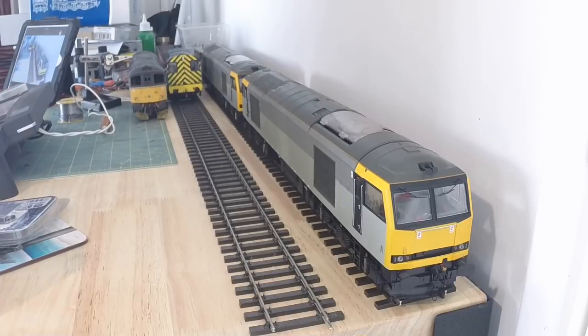Some of you may be wondering why I'm not doing this on the rolling road. The rolling road that I reviewed in my last video has eaten the wheels of the Class 33, so I shan't be recommending it, and I have had to send it back to Hattons for a replacement. I checked the gauge on it and it was a bit tight. It was 31.5mm between the gauge on the rollers, so I don't know if that was the issue to start with, but I won't be recommending that for anybody. I have, however, bought some items off eBay, and I shall see what they do when I get them here, but hopefully they won't chew up the wheels.